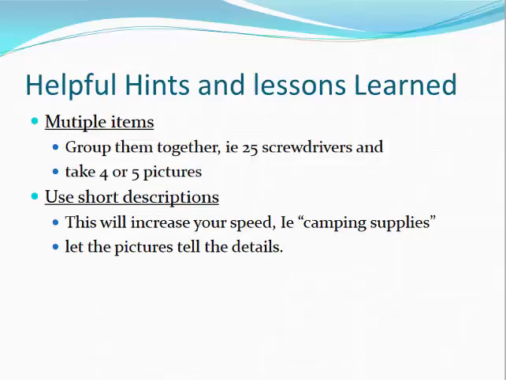Next, the helpful hint is short descriptions. If you remember when we opened up, I said just put in phone. Almost all of our users gravitate to shorter descriptions over time and it increases speed. Again, the picture is attached directly to the item, so you don't need to try to find an item by looking through a series of photographs. In the past, if there were 12 tables, you needed a really good description to find the table that matched the photographs because they were stored separately. Again, let the pictures tell the details. Take pictures of the model number, and don't forget you can turn it over. Often you'll see a price tag or a model number there.